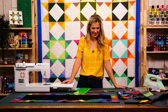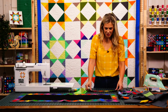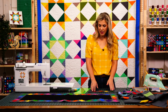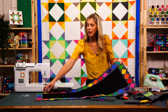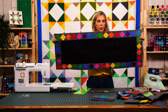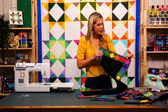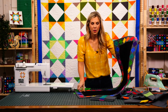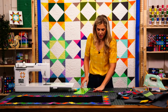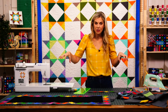Yes. And now we're going to put this whole thing together. That's exactly right. And so now that we have our 4 together, I recommend starting with these. You're going to need 1 of each colorway for the ends of your runner. So if you look here, you can see the 4 in the middle. We have 1 set that's the teal to pink and 1 set that's the red to green. And so we are going to have 1 of each of those on the sides. And so let's go ahead and trim this up and get it ready to attach to our center fabric.